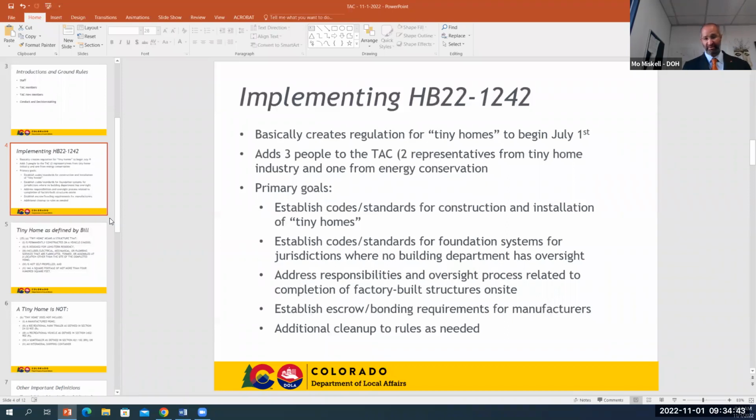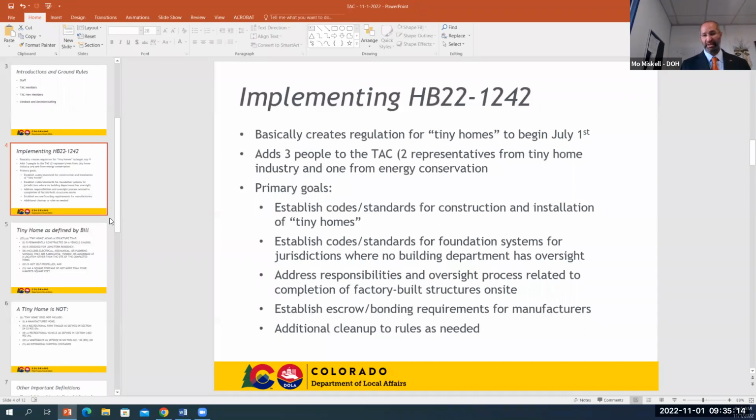Now, that's not for all types of construction, just to make sure we're clear, right? It's for the type of construction we regulate. So factory built structures, both residential and non-residential, which will of course include tiny homes, pre-1976 mobile homes, if they're being installed, moved around and installed, if they're still in existence, HUD code manufactured homes, if they're being installed newly or being moved around.